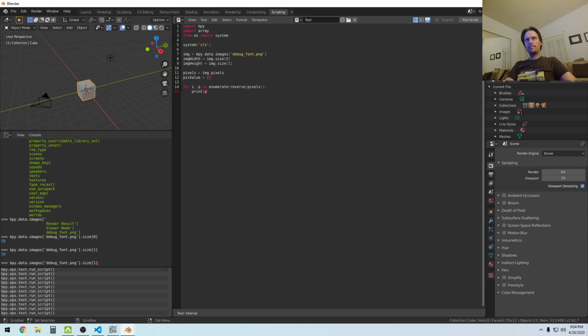Print p, and again, if i is greater than 40, then break. There we go.